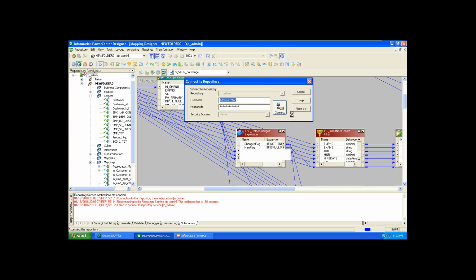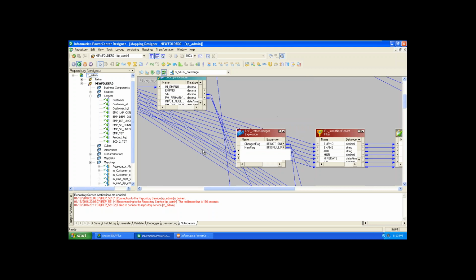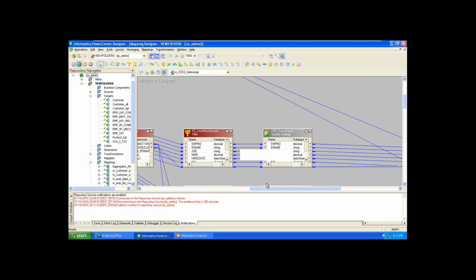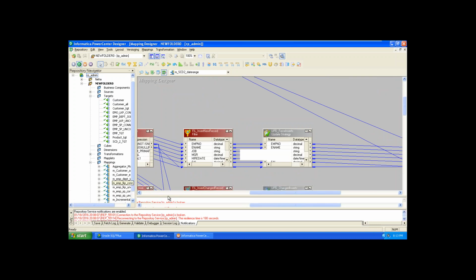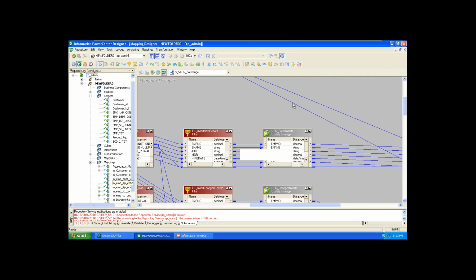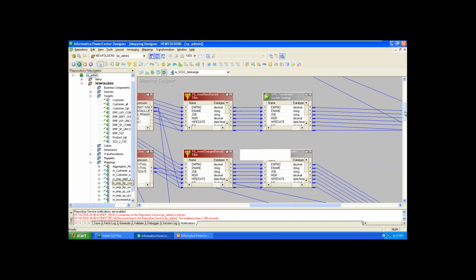I have one question. Can we create this kind of mapping on our own without using the SCD? Yeah, we can do that. Without using SCD2 also we can create these things. But if you have a requirement to use multiple transformations in between, then we can do it without going through the wizards also. It depends. But this process is very easy, no need to struggle, right?